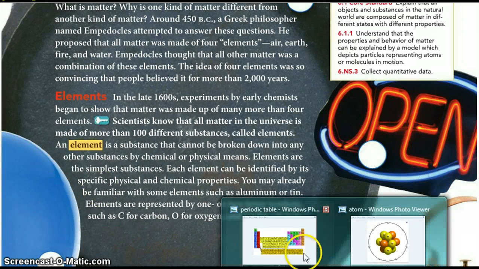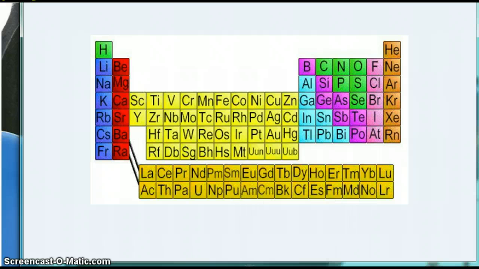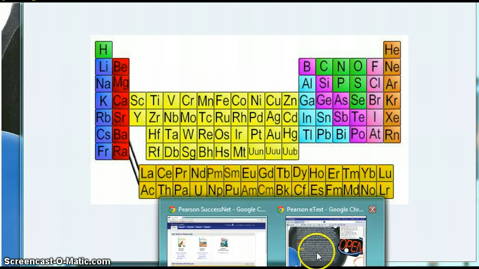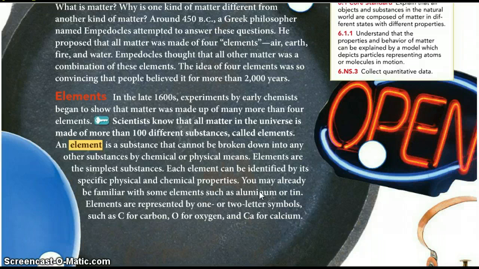This is what we call a periodic table. A periodic table is full of elements. Each one of these squares represents an element, and we may or may not get to what each one is, depending on the time, but a periodic chart is full of these different elements. They are the pure substances that everything is made up of. You can see here the element C, carbon, or oxygen, or calcium. So we're breaking down all matter into these specific things called elements.